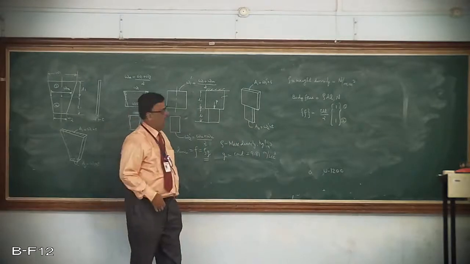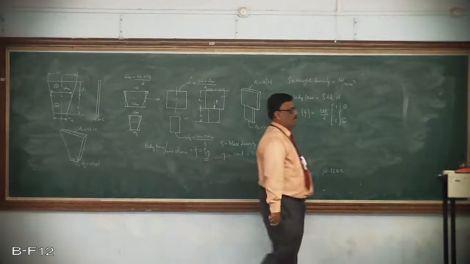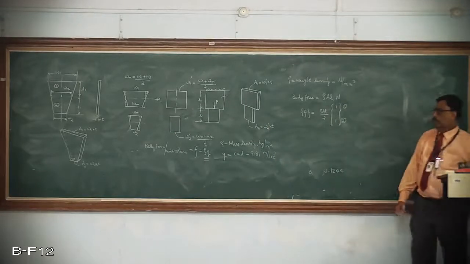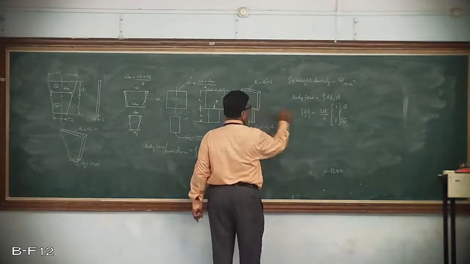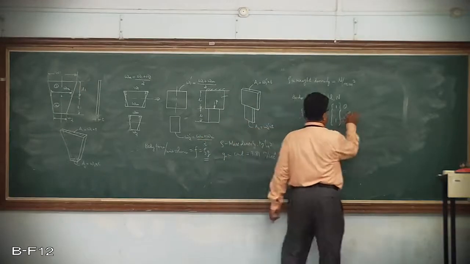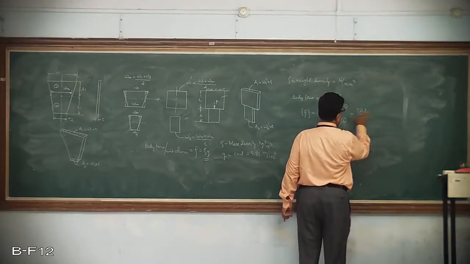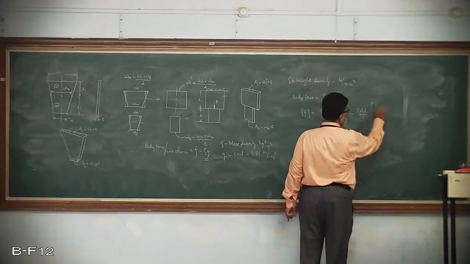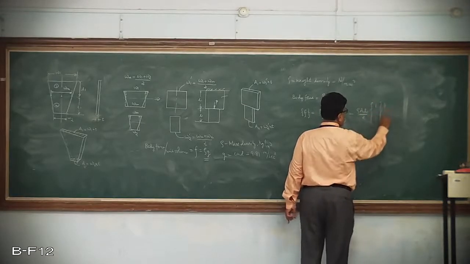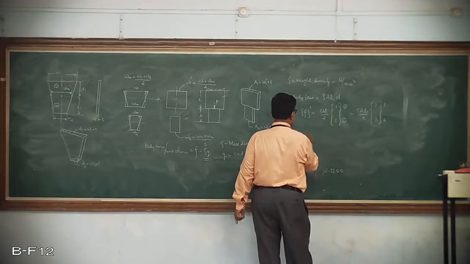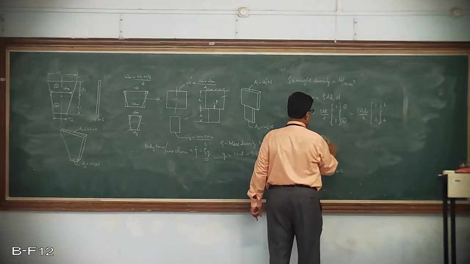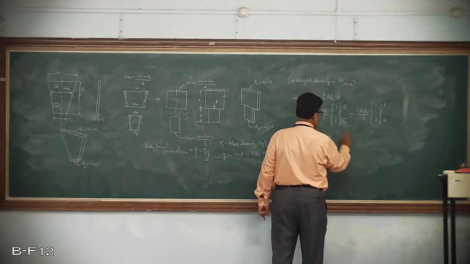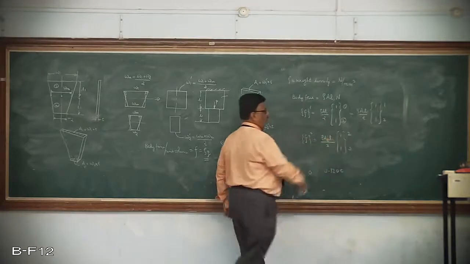By considering this, we need to solve the equations related to that, and then we will find out the effect of that. For this particular problem, since area and L1 are different, I can rewrite this as rho A1 L1 upon 2, 1 and 1. Whereas for the second element, it is going to be rho A2 L1 upon 2, because L1 remains the same. This will be nodes 2 and 3. This is the nodal connectivity.